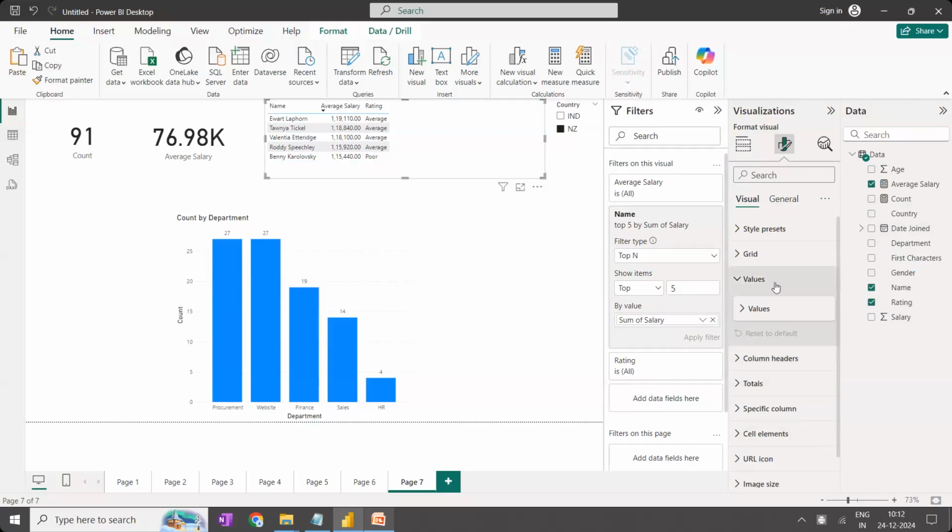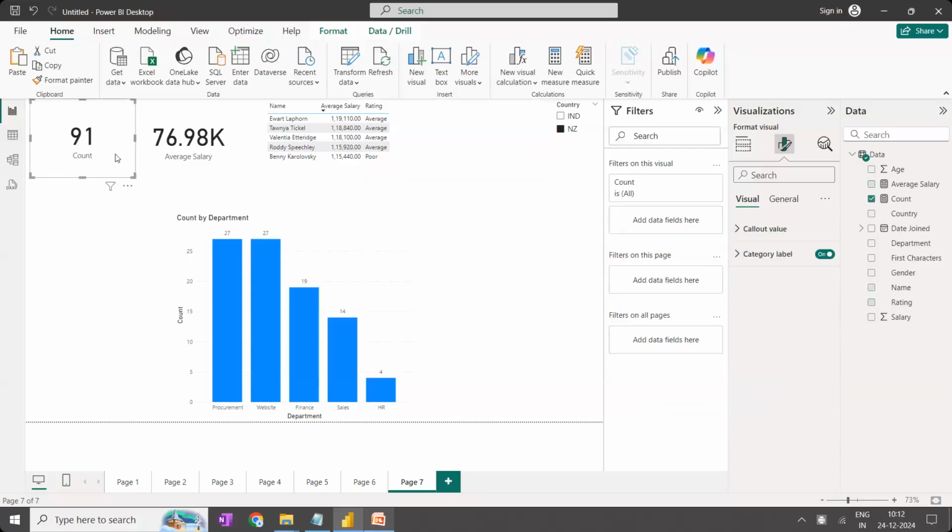Done. Still, just observe one by one. Take any one. First, go with only this card. In this card, what are the options available within the visual? And the size you can adjust. Label means the number below. Can we change that? What are the column names in the card? That column name will be selected in the card.